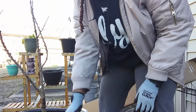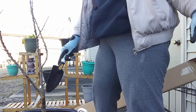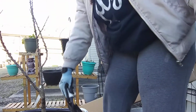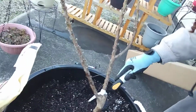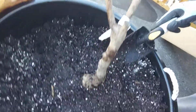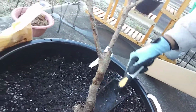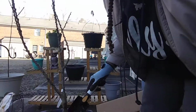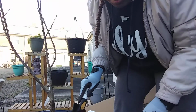Let's see. It's a wet, damn mess. Alright, I'm going to top this off with the rest of my soil. As y'all can see, if y'all can see this, I'll let y'all look down here where I'm looking. Can y'all see that? I'll give y'all a good look, kind of packing it down right there. And I'm going to put some more soil around here. You see these pockets. It's not really full. And like I said, it's cold out here. It's damp out here. Woo!